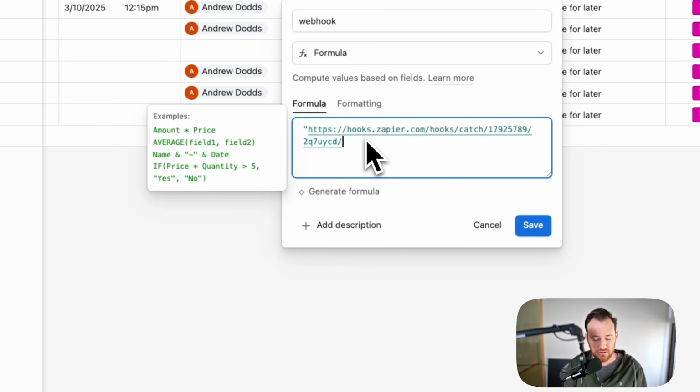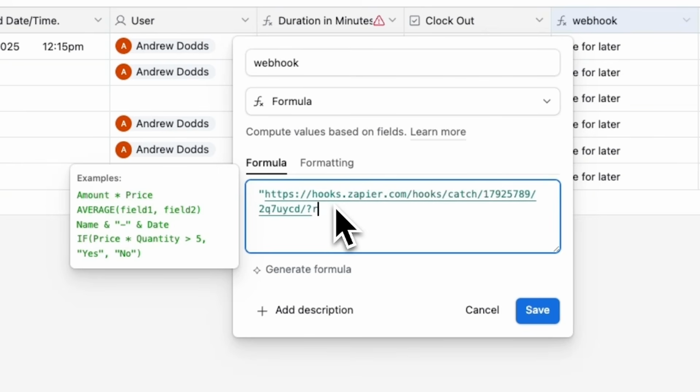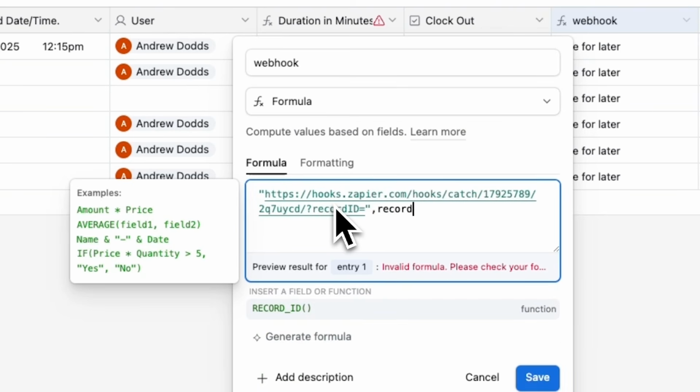And before I put the end quote on the very end, all I'm going to do is put a question mark, record ID equals, in the quotes, put a comma, okay, and then record ID.